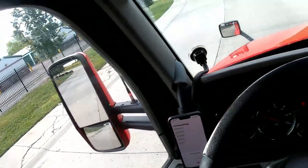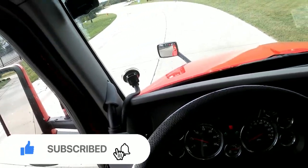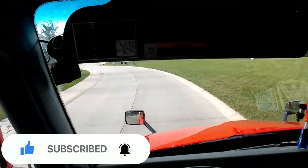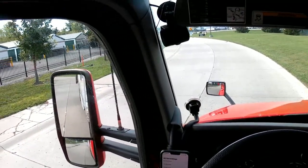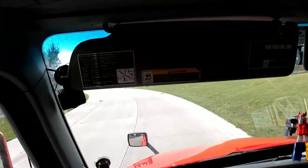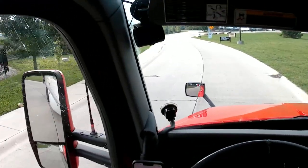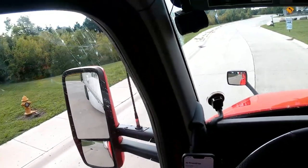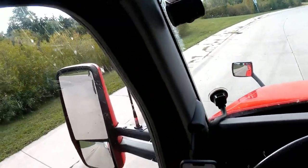Alright everyone, good morning. We are here at Tractor Supply in Pendleton, Indiana. This is my first time here, so let's go ahead and see what this one looks like in comparison to the others. I've already opened my doors. At these Tractor Supply ones, they typically have you drop the empty first, then you bobtail to the receiving office.